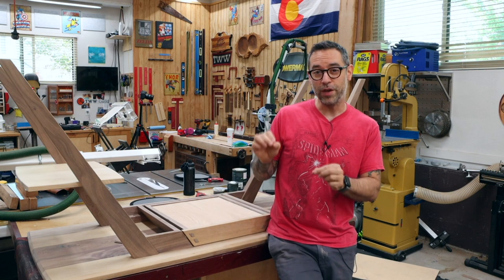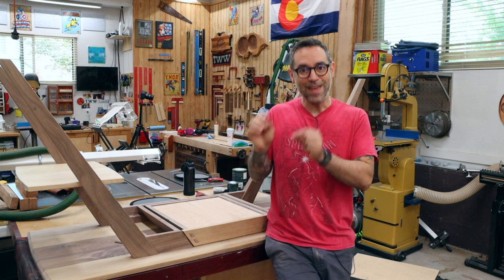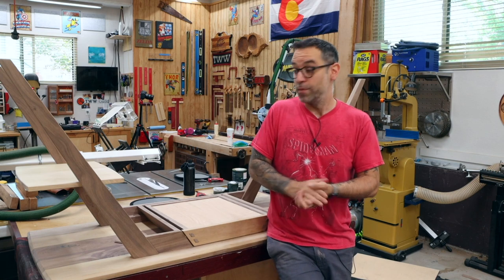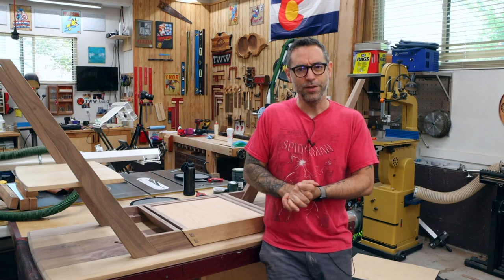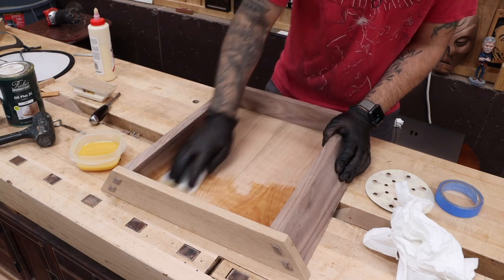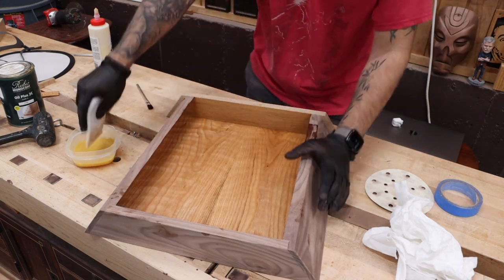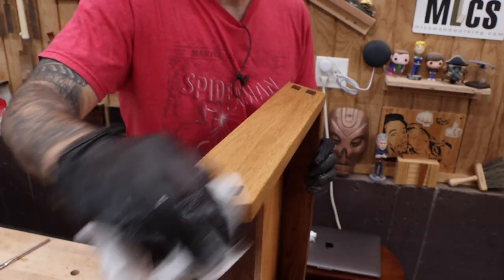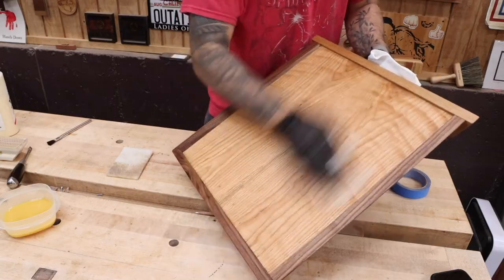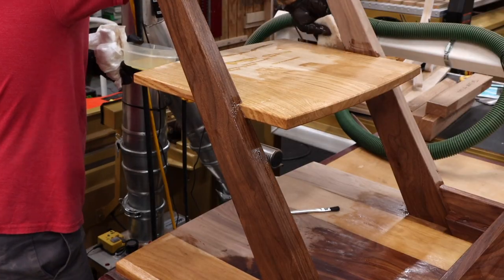Things are looking pretty good. I don't want to drive those final screws into the slides just yet — I want to apply some finish first. Once the finish is applied we'll put the hardware back on, and once everything looks right I'll make any last-minute adjustments to the hardware and drive those final screws. I may as well apply some finish to the bottom while it's like this and then turn it right side up. Hard wax oils are very easy to apply — I've got a video specifically on applying Rubio Monocoat you might want to check out. The finish is applied using a white Scotch Brite pad, and once fully coated, about 10 to 15 minutes later use a clean rag to remove the excess. The wood only accepts so much finish, so anything left on the surface will turn sticky.